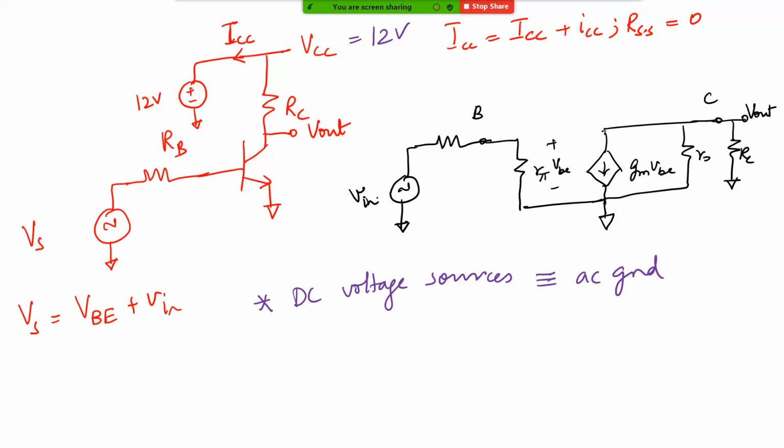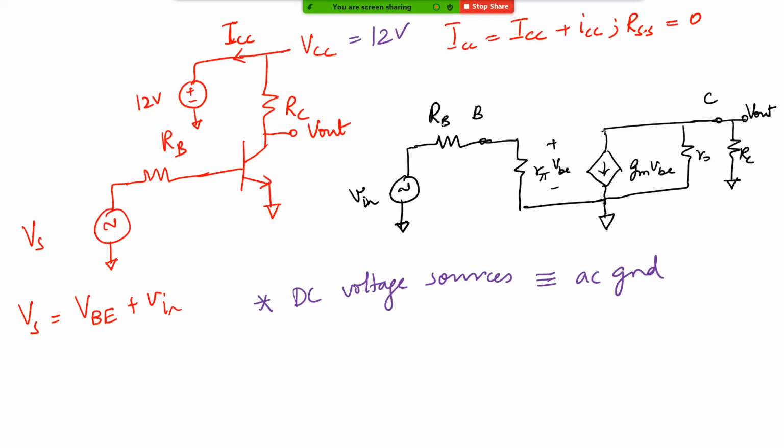Okay, the capital VBE is not considered here because this is a small signal AC circuit. All right. Now let us derive the gain of this circuit. So already we had seen that the gain of just this, without this RB, is Gm times RC. Let's see how we can derive it from the small signal circuit.